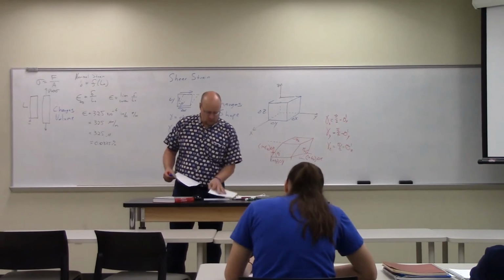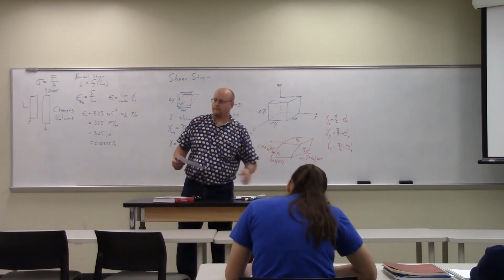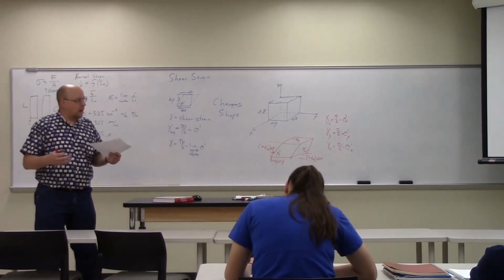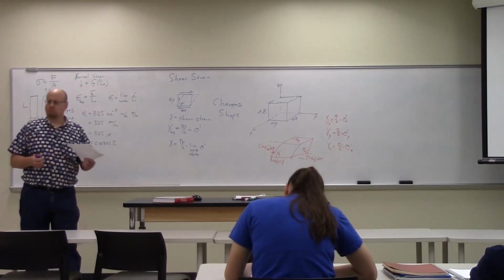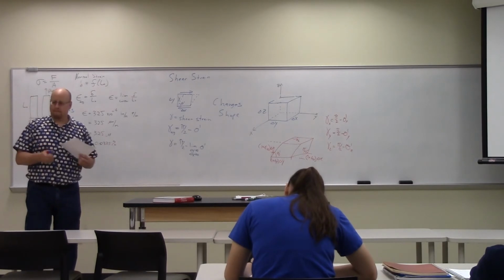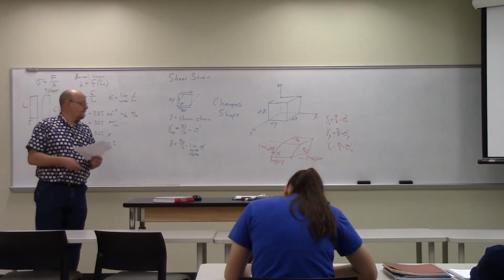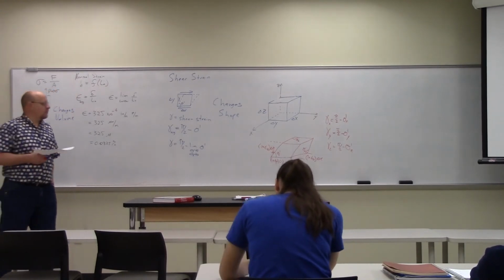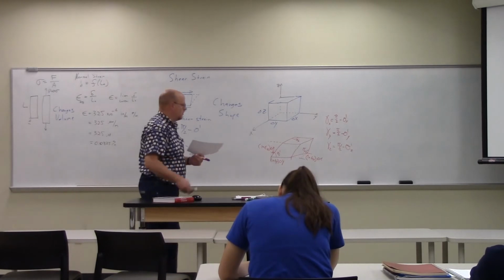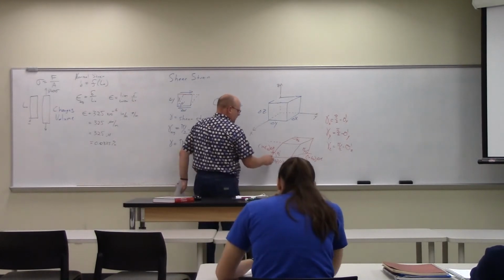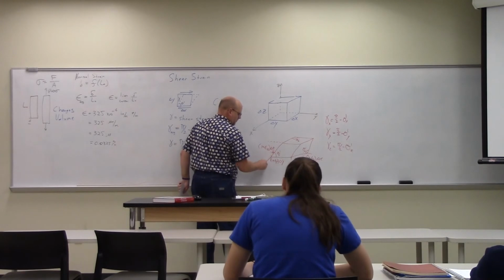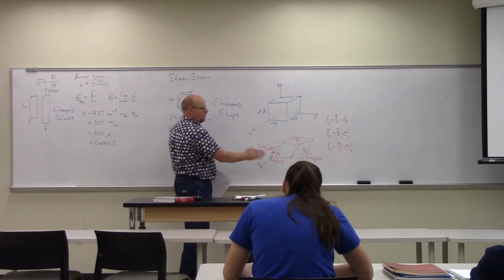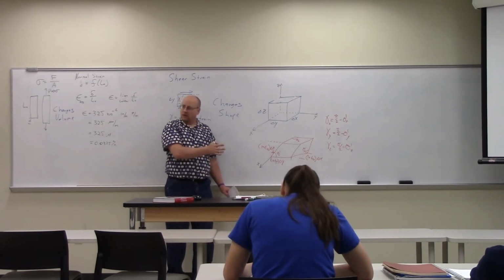Anybody have any questions about those before we jump in and solve some problems? No? Okay. Can you recall, you said gamma x is about the x-axis. So the x-axis in this picture is coming out of the board here, right? From the top picture. So that angle is measured about the x-axis. It's a rotation about the x-axis.